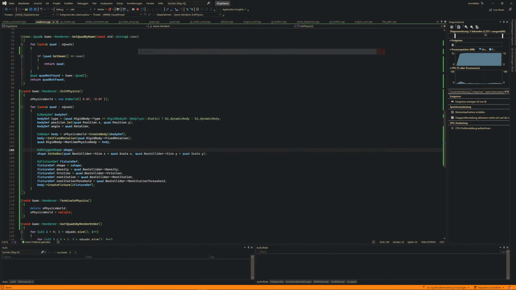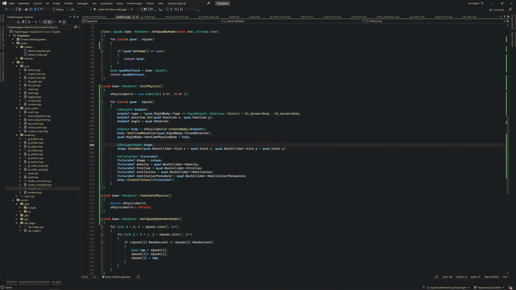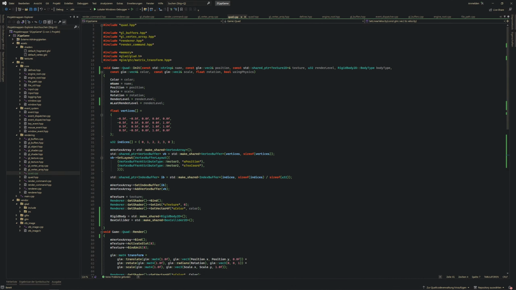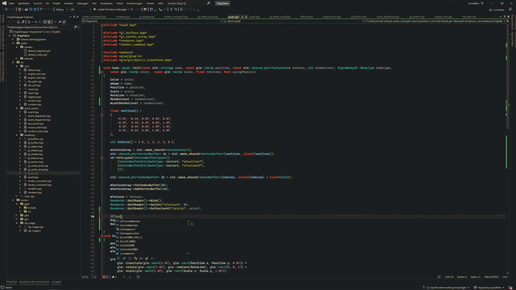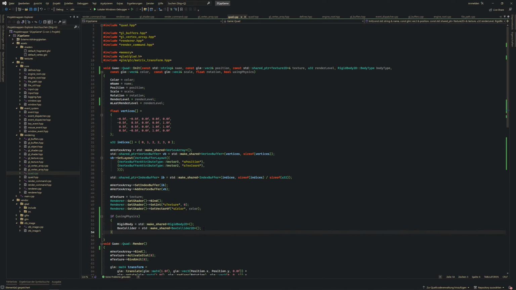And it doesn't, but we don't see anything. I hate everything. B2 static body. If using physics, we have this and box collider.